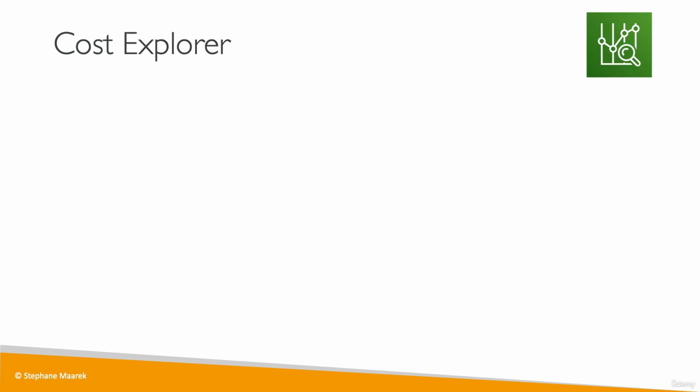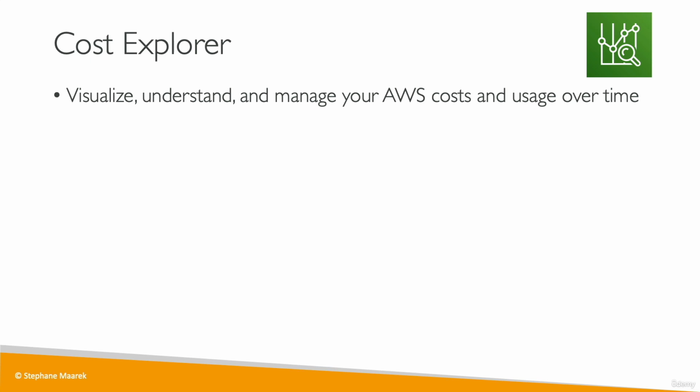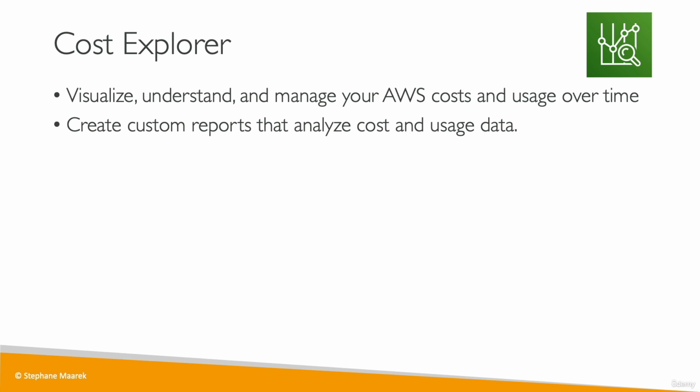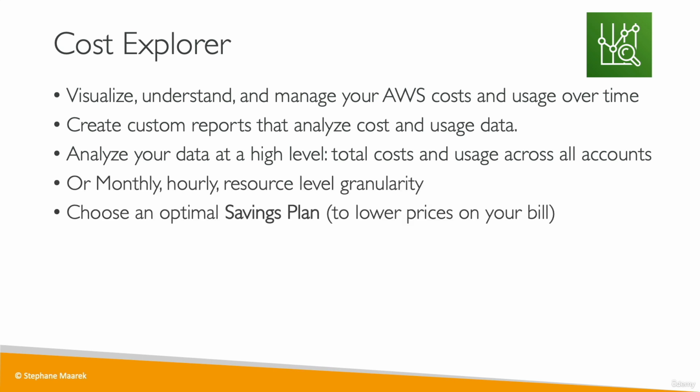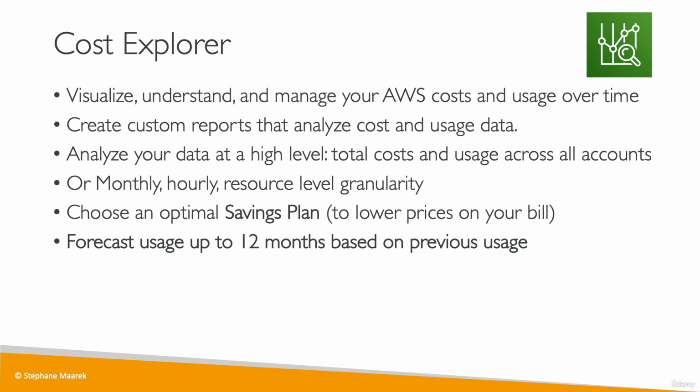Next, we have Cost Explorer, which is a more visual tool in which we visualize, understand, and manage your cost and usage over time. You can create custom reports that will analyze the cost and usage data, but it is for a high level. You can get your total cost and usage data across all accounts, or monthly, or hourly, or at the resource level. And with this Cost Explorer tool, you will be able to access your optimal savings plan to lower the prices on your bill. And most importantly, you can forecast usage up to 12 months based on the previous usage, which is an exam question. So if you're looking for a tool that will allow you to forecast your bill for 12 months ahead, then it's going to be Cost Explorer.